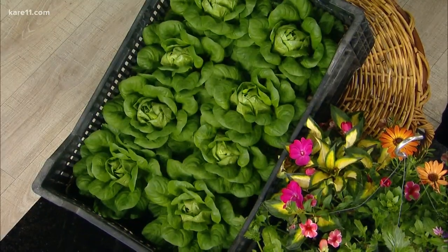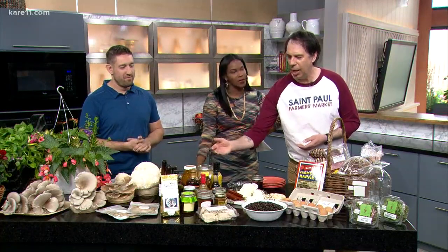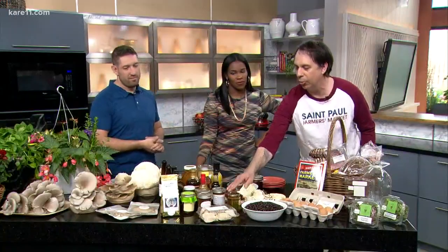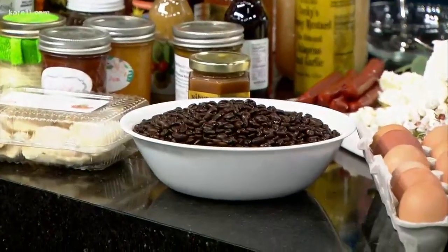Anything new that will be different that we haven't seen in years before? One thing I really like is over there on the other side of Nick — we have lettuce that's growing in crates and it's growing until the second you buy it, so it certainly can't get fresher than that. We've got products growing in crates, some ice cream here — that's kombucha, it's made in Andover. We've got different honeys; something newer is this cough and sore throat honey mix. We have pierogies that are sold ready to eat or take them home and fry them up, and locally roasted coffee. Lots of options — plenty to see if folks come out this Saturday and throughout the season.